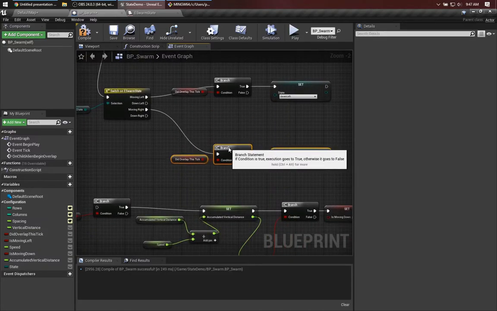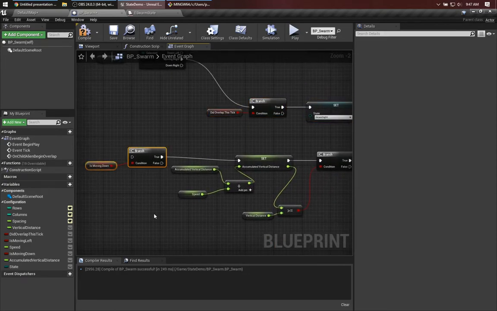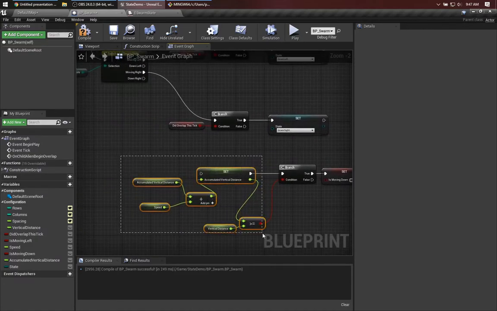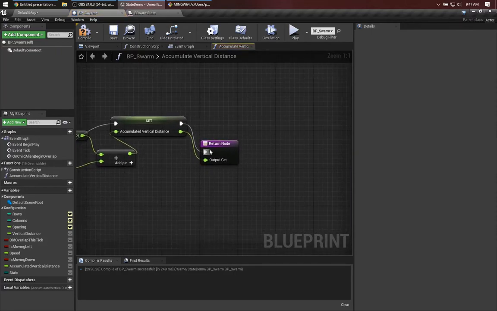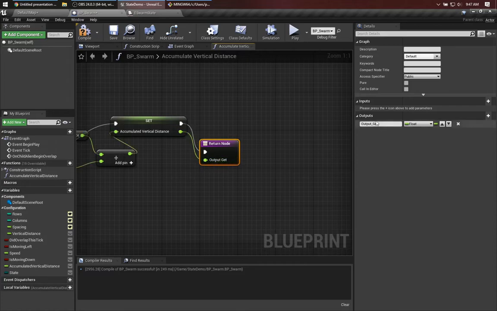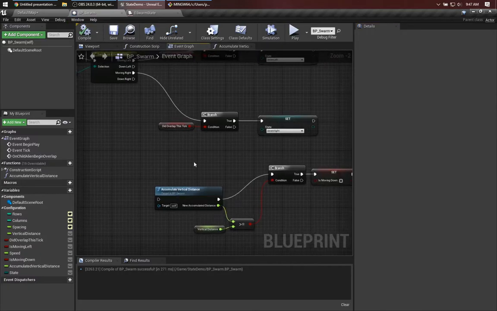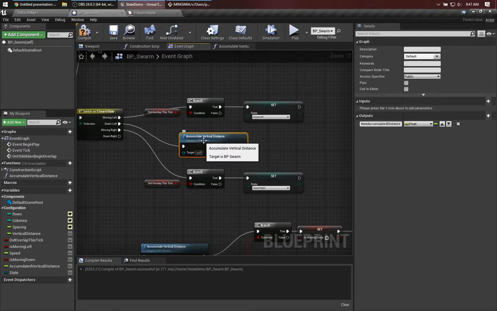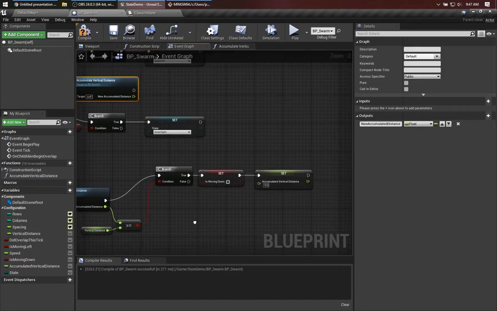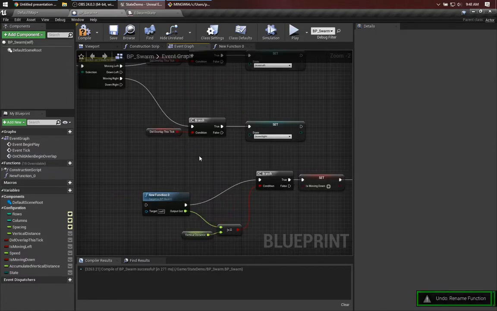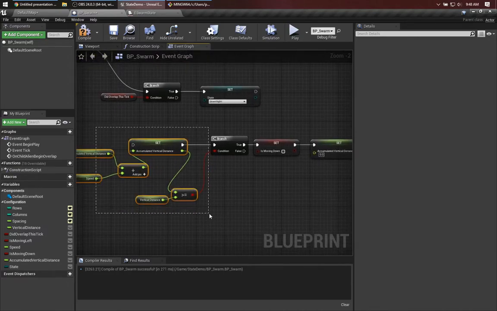Okay, what if we were going down on the left or down on the right? Well, those are the cases here where we need to actually accumulate vertical distance. Good. So I think what I want to do is just collapse this to a function, and we'll call this accumulate vertical distance. I suppose we do actually need that output there. I think that'll allow us to have a little bit less of a mess here. Because we can say if we're moving down left, we will accumulate vertical distance. Then we can ask this question. I suppose that could be part of the function too, or I could stick it in a macro. I think I'm getting my cart before my horse. Let me Control Z out of there and just start by copying and pasting, because I can always replace these other things. This is the important part.